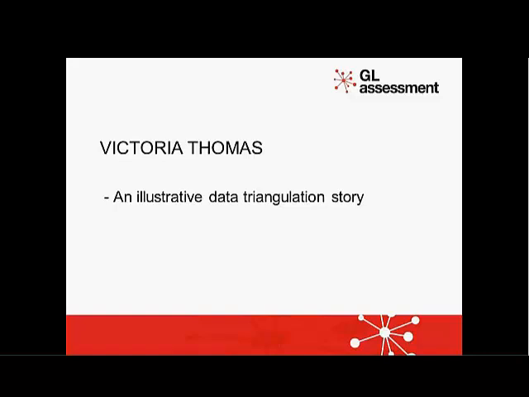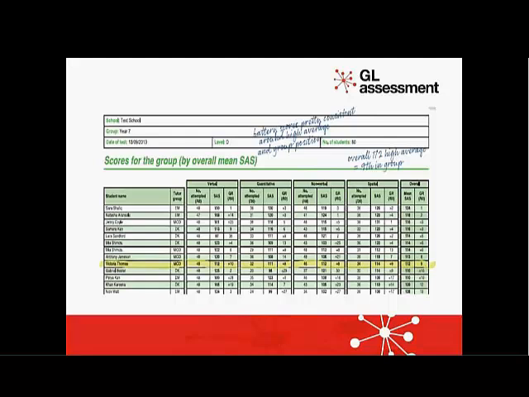If I just take you to this first slide, this is part of the group report for the CAT test, and there we can see students' names, and verbal, quantitative, non-verbal, spatial batteries, and overall. The highlighted one in pale yellow is the Victoria Thomas that we're going to be using as our example. In blue handwriting at the top of the screen is a simulated annotation from a teacher, as if they were coming across these reports. So let's do the same.